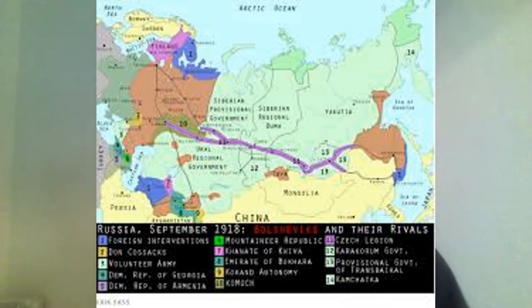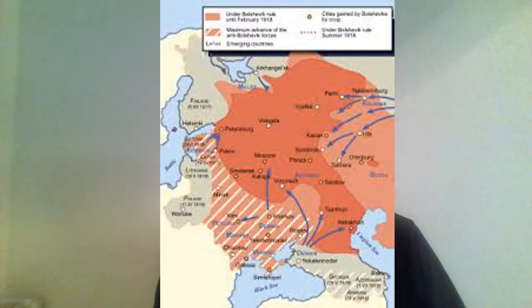Now, briefly about the Tsar and what he was doing. After the abdication in February, he stayed in St. Petersburg for a while, and then the Provisional Government decided to move him away from the capital, and he was exiled to Tobolsk, which is a city in Siberia. And he lived peacefully in Tobolsk, and nothing particularly happened.